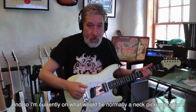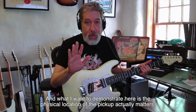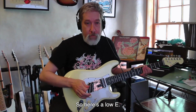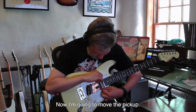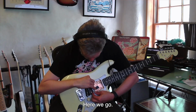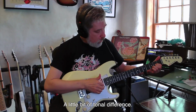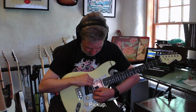And so I'm currently on what would be normally a neck pickup position. And what I want to demonstrate here is the physical location of the pickup actually matters. So here's a low E. And A. Now I'm going to move the pickup. Here we go. A little bit of tonal difference. Pickup, top.